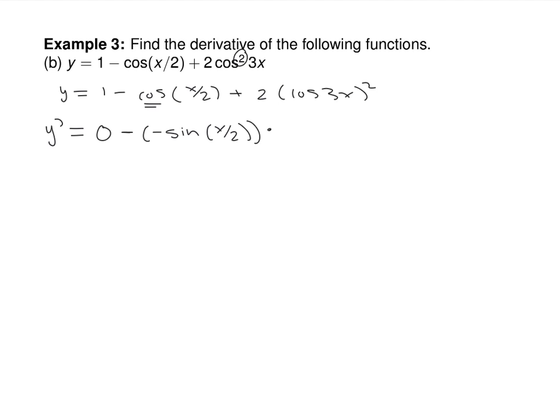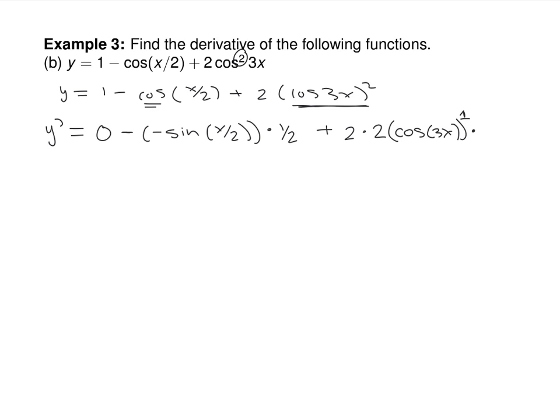Do you have to use the quotient rule on that? Oh God, no. It's just 1/2 x, right? What's the derivative of 1/2 x? 1/2. Okay, plus 2 times. Now on this piece, which part gets chained first? The outer function, which is the squared or the cosine? The squared. So the 2 comes down. The new power on that stuff is 1.